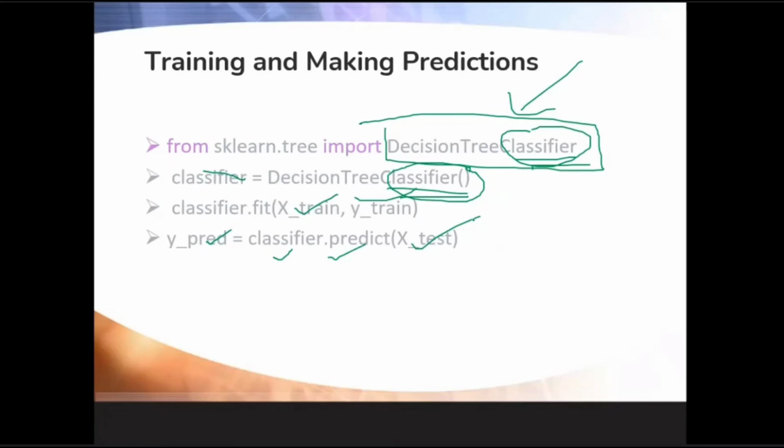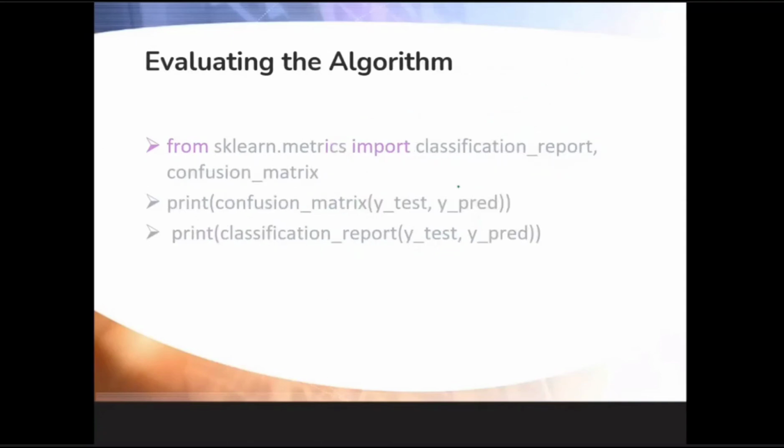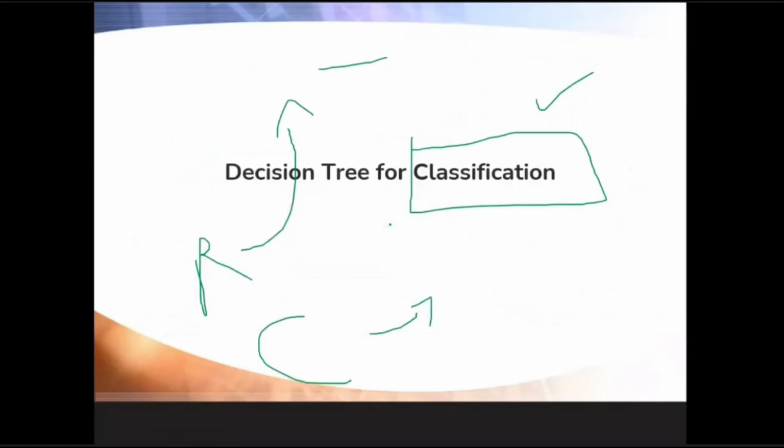If you are performing regression, then you can find mean absolute error, mean squared error, as well as root mean squared error. But as far as classification is concerned, you can go for the confusion matrix. Those are different performance metrics: precision, recall, F1 score, and confusion matrix. We will discuss that in tomorrow's class. That's not a problem. Now the confusion matrix was printed, and then the classification report. That's fine.